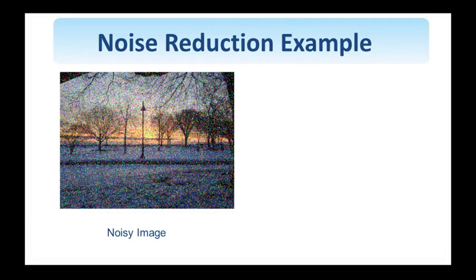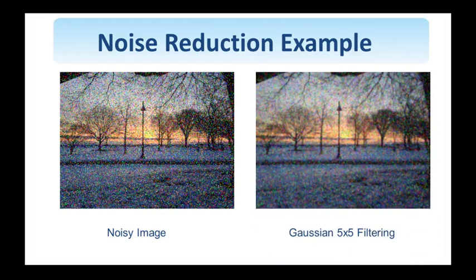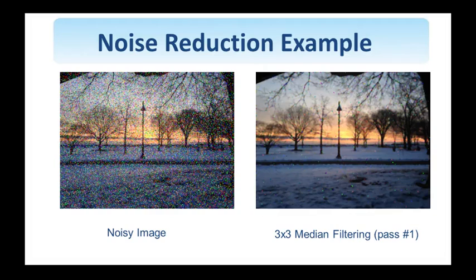In this example, we utilize the same image again, but the noise is heavier now, 20% of salt and pepper noise. So if we apply the Gaussian filter, this is the result we obtain. Again, the impulses are spread around, therefore this is not the appropriate filter to use. I should mention here that the noise is added on each color channel separately, and the filter is applied on each color channel separately. So if I apply now a 3x3 median filter, this is the result we obtain. The noise is almost removed, however there are still impulses that can be seen in the processed image.